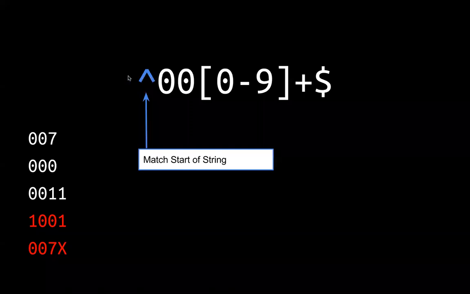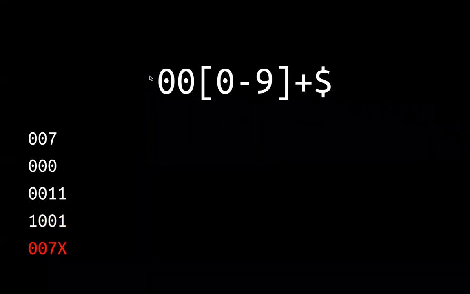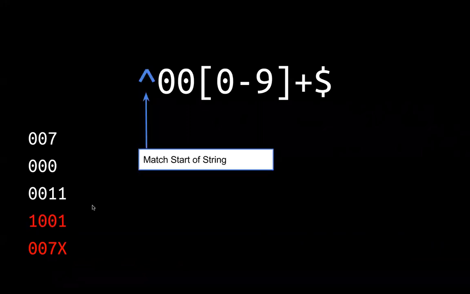So the caret matches the beginning of the string, and we can see how the caret behaves by seeing what happens if we remove it. If we remove that caret from the beginning of our regular expression, we'll see that now 1001 is matching, because the rest of our expression still matches 00 and some number. If we don't put that caret in there, it's just going to match at the end of the string. So adding the caret enforces that our regular expression has to match from the very beginning of the string. There can't be anything we don't expect at the beginning.